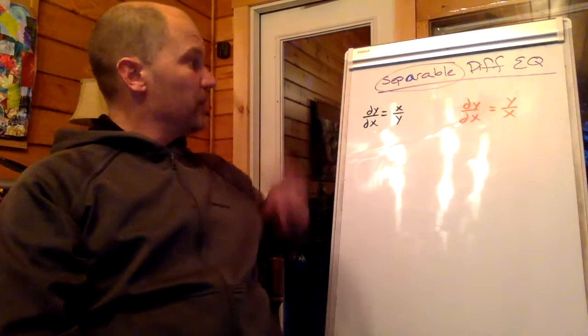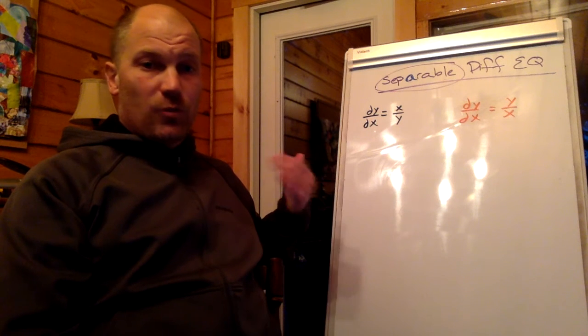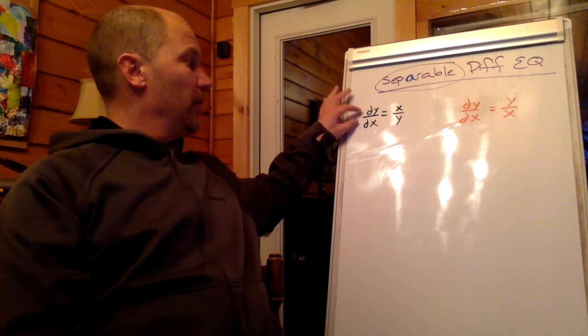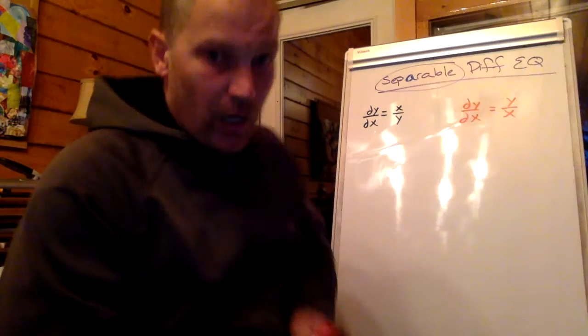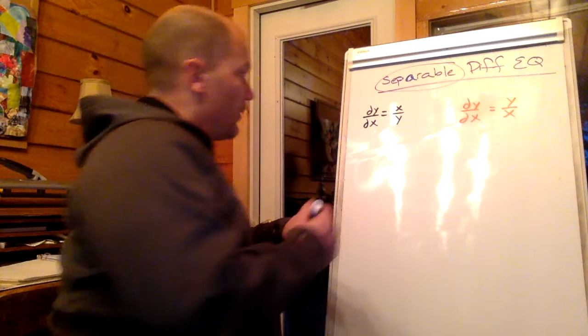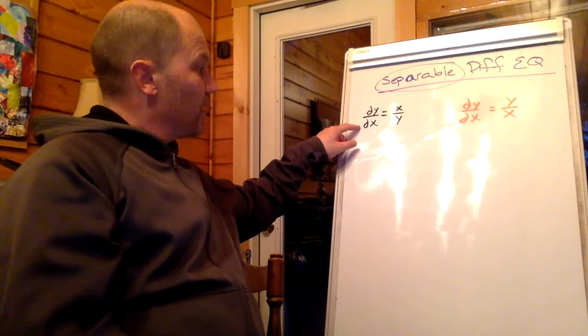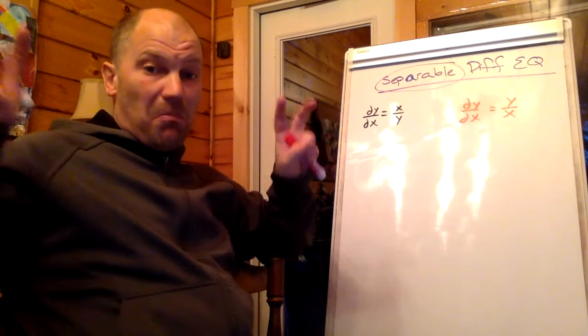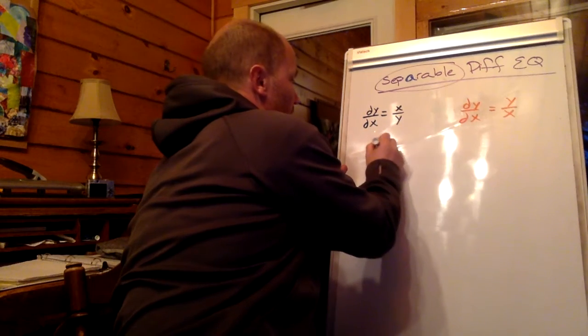Again, these are separable differential equations. Our goal is to set up an equation that says y equals something, and we are going to get rid of the dy dx. Those are our big goals. So separable tells us step number one, we need to separate. We said last time the idea is multiply both sides by dx. So we're going to multiply both sides by dx.